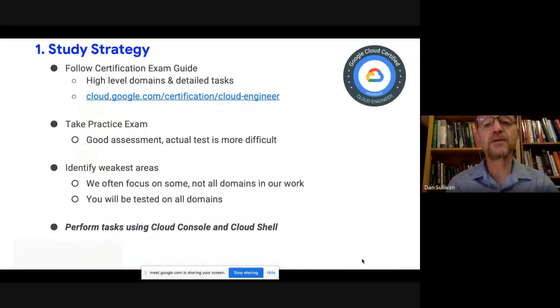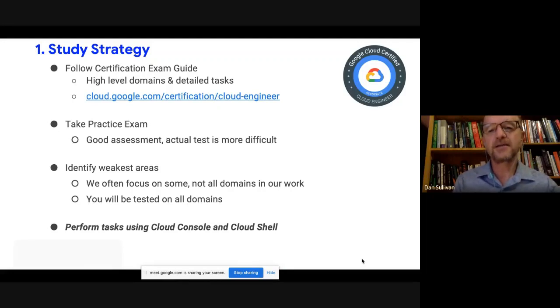Now for some more details with regards to the overall study strategy. First of all, again, the exam guide is really important. Also, with any exam that's the official exam, no longer in beta, there's a practice exam.